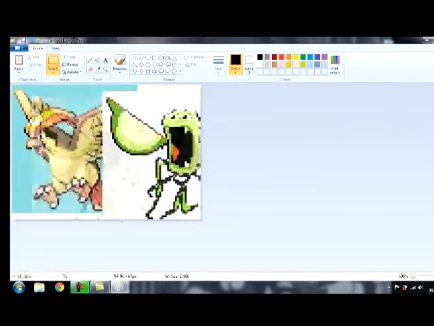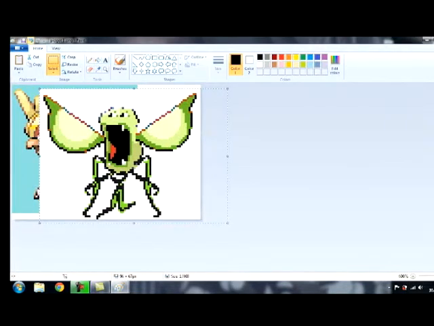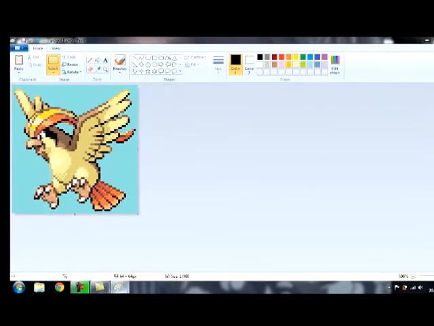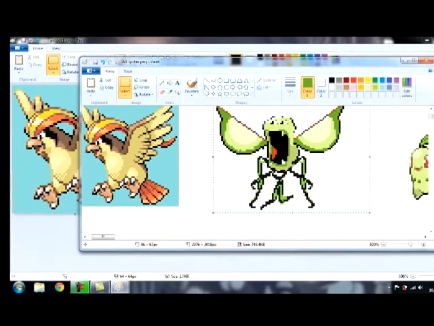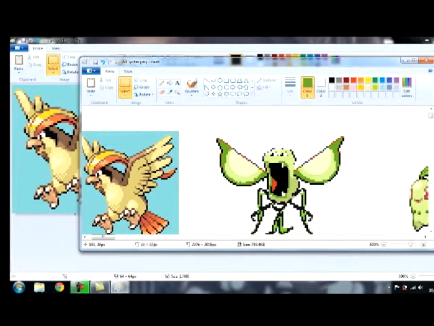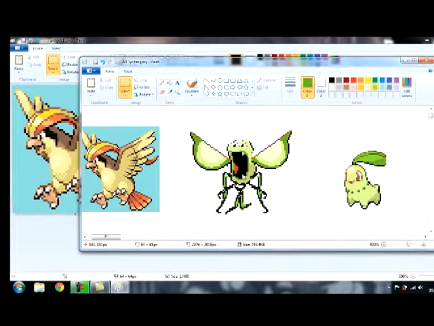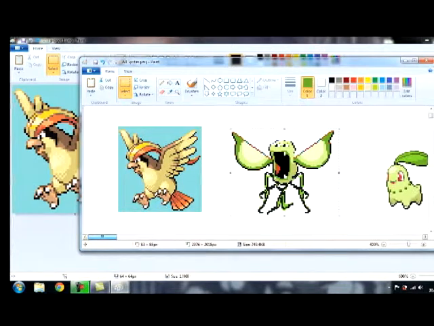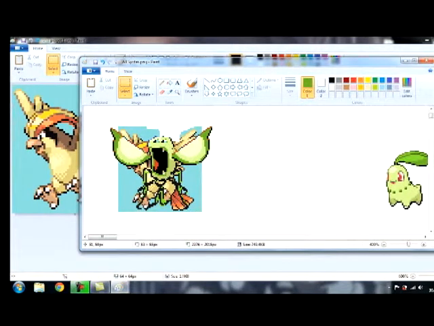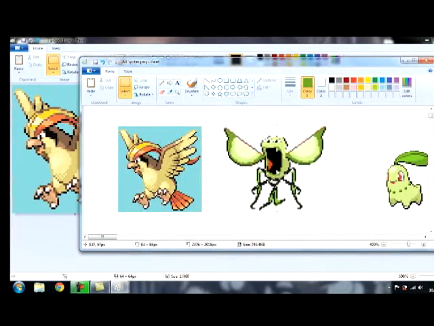So then what you want to try and do is copy and paste it onto the other paint file, so my other Pidgeot that you had at the very beginning. You've got to try and make it the same size, which is why I imported it there. So I'll try and highlight over it. And maybe it's too big when I try to import it. Let me try just making sure I've got as little of the white background as I can. Oh wait, no, the wings are too big.